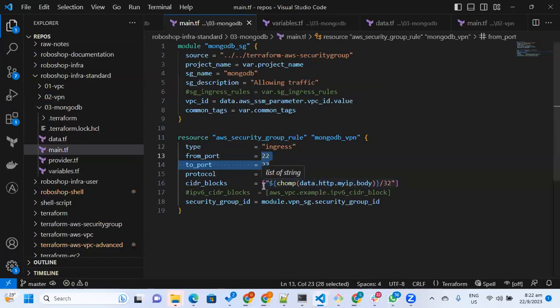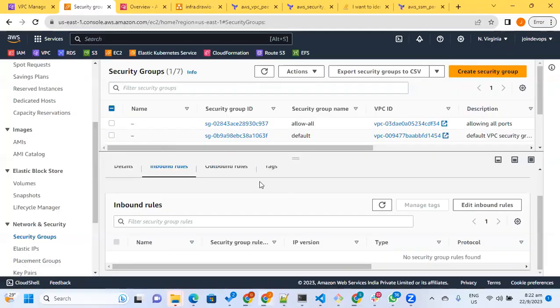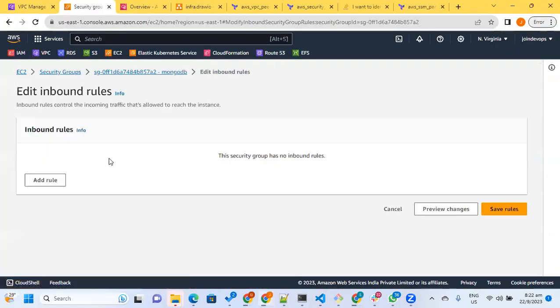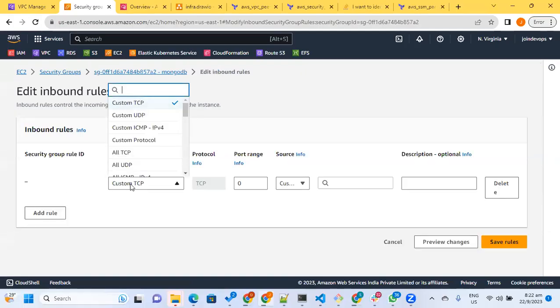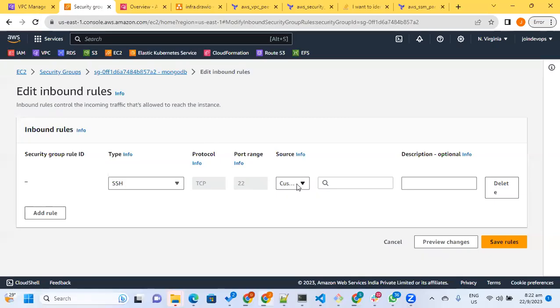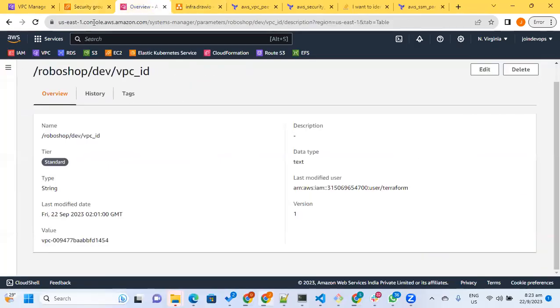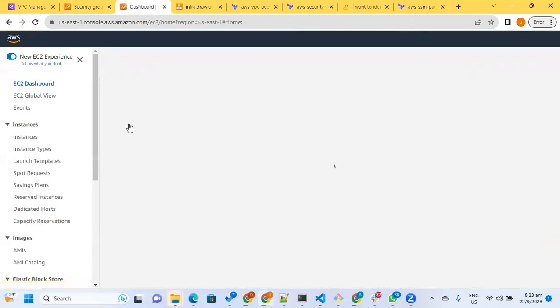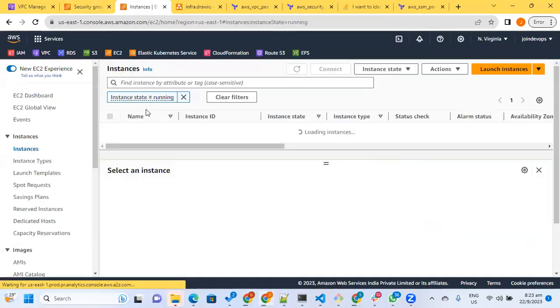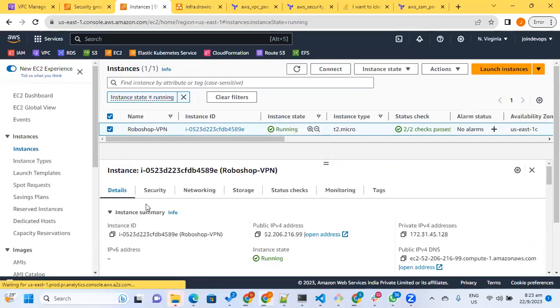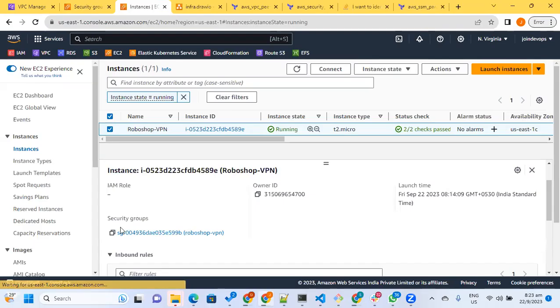Here, the CIDR block will not work as the source. Okay, this is a crucial concept. Now let us understand this. I'm adding a rule, SSH, port number 22. It's custom, and then you can just see. Let me go to the EC2 instance. So now this VPN instance has one security group. Okay, this one.